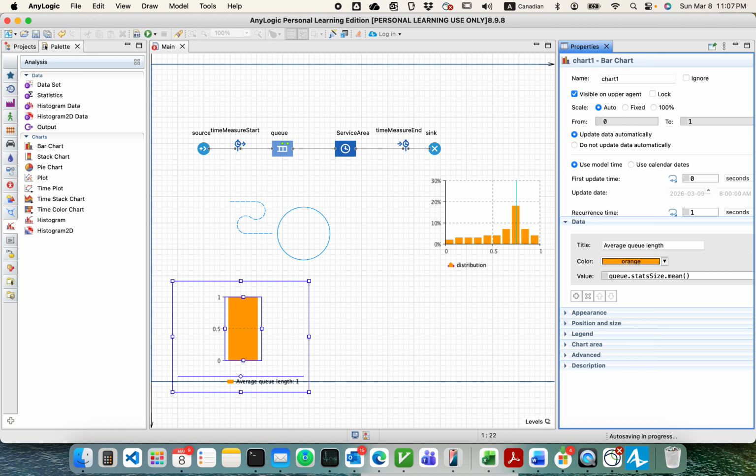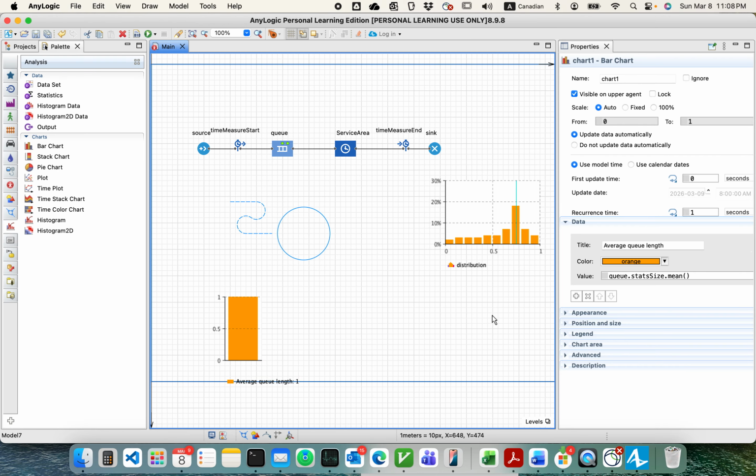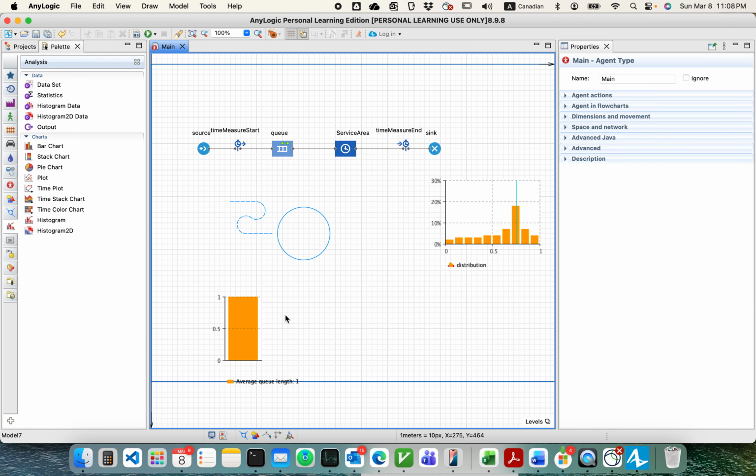So that will help us get not just the size of the queue, which is the length of the queue, but also over time what is the average length, the mean value. And that's another chart. So let's actually try to click on the build icon to see if anything is wrong. There's no error, so everything looks okay.